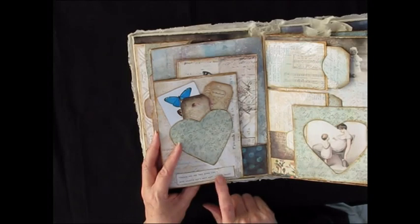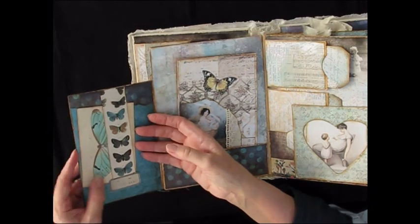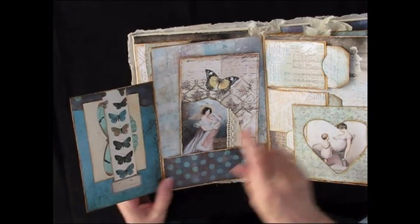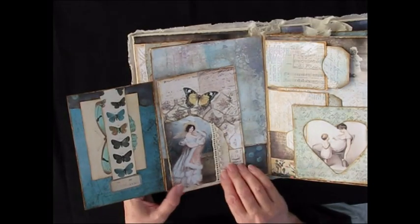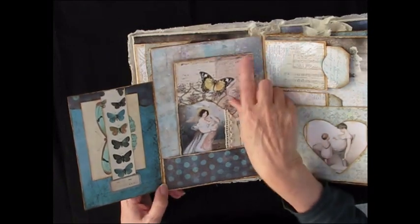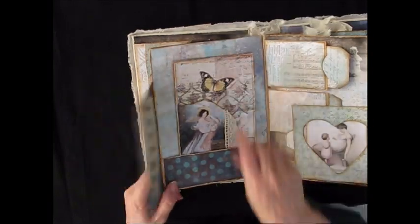"People who say they sleep like a baby usually don't have one" — how true is that? We all know about sleepless nights with a new baby. Here we have a beautiful butterfly on a belly band of smaller butterflies. Tracy Fox. And one of the large collage kits — I think this is a Tracy Fox freebie if I'm not mistaken. And that is one of my background papers. Throughout I've got some jelly prints which colour-wise just seemed perfect for this journal.